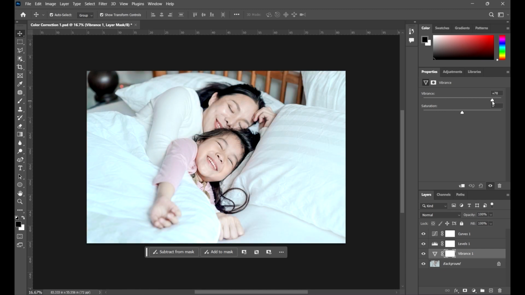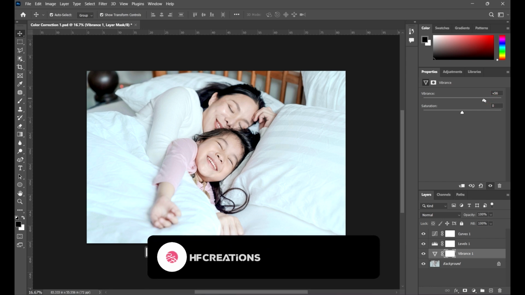So we want to take this to the right hand side to a very nice level. We don't want to overdo this. I think even if we took it to the maximum, it's still looking good. But for some images you might not want to take it to this level. It really depends on the image. So for this, we're going to be okay with this. Let's hide it and see the effect. The effect is kind of subtle, so it's perfect for me. So I think this level of vibrance will be perfect.